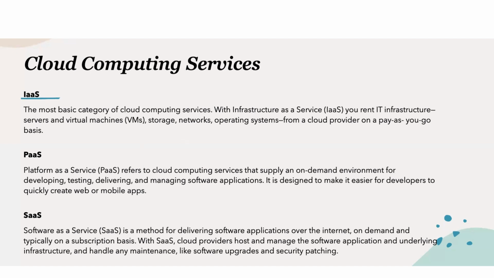Now, to understand how the different cloud computing services are broken down into key major categories, that is done in three different areas or phases. One of them is the infrastructure as a service. The other one is the platform as a service. And the third one is the software as a service.